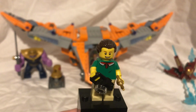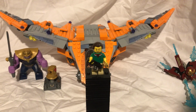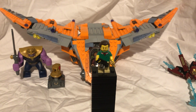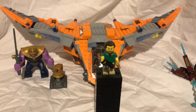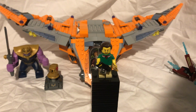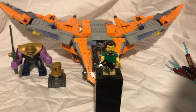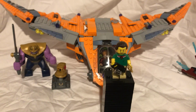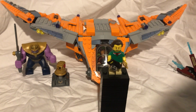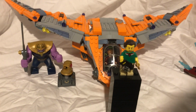This is another Lego review. This is my review of set number 76107. It is called Thanos Ultimate Battle. It is from the Marvel Superheroes Avengers Infinity War line, and was released in 2018 with 674 pieces, 3 minifigures and 1 big fig, and it retails for $69.99, or you can get it second hand used for £41.